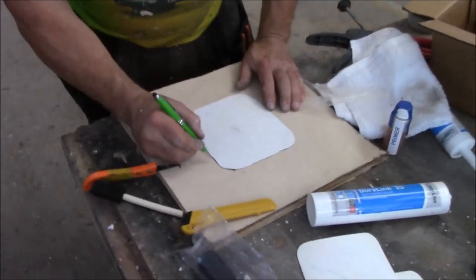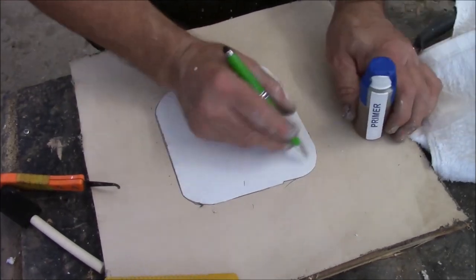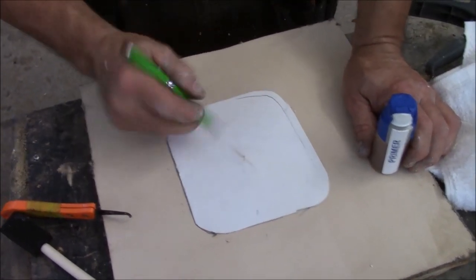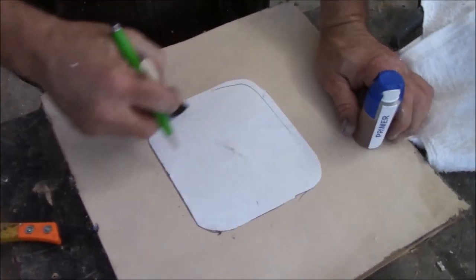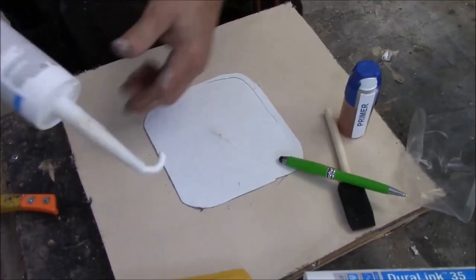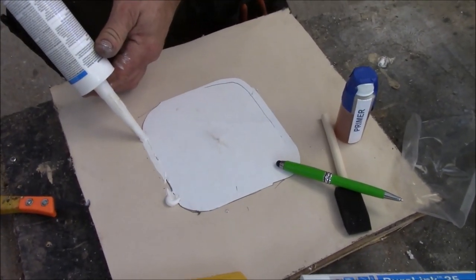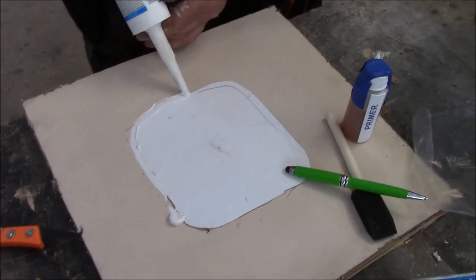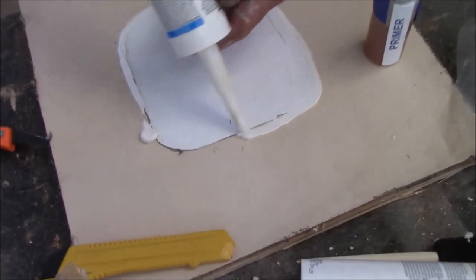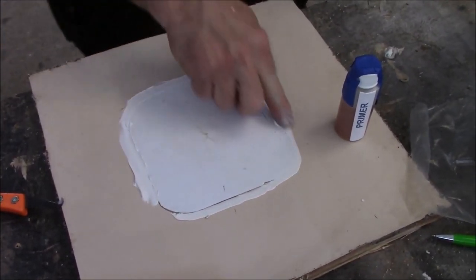So now, out here, this is where your primer is. You put the primer on there. You got primer there, and now you're going to put primer here. You want to prime all this area with your brush. Prime all that. Then you're going to come back. Once you get it all primed, then you're going to put a little bit of caulking on it, just like this. That simple. It doesn't all sit in there. You can always take your finger and go around it if you want.